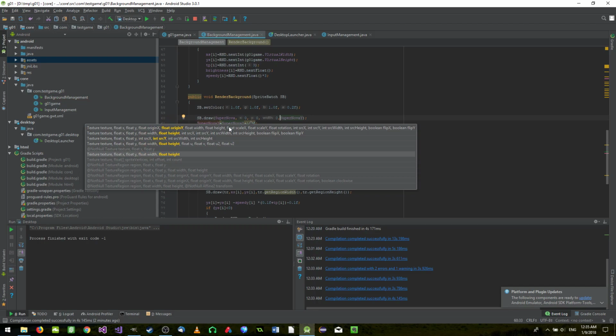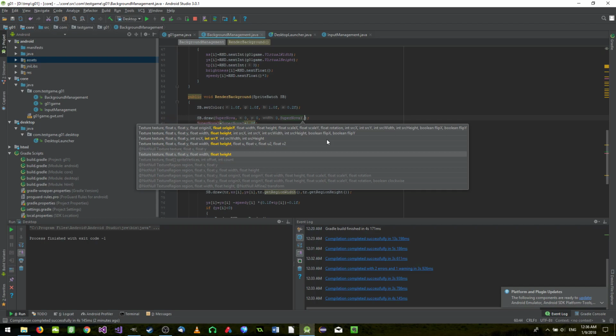So, virtual width. Oh, source width, source height. So now, what we want to call is the one with float x, source y, and width and height. So we want to set the width.